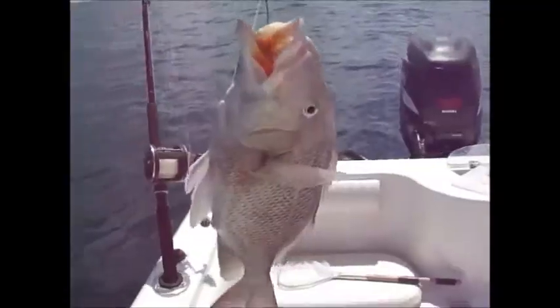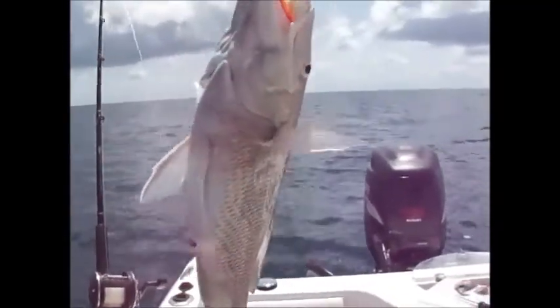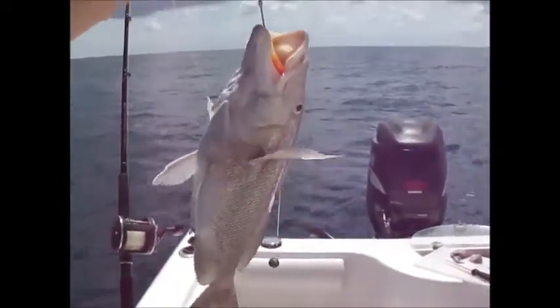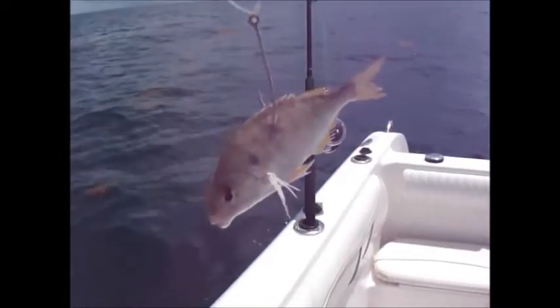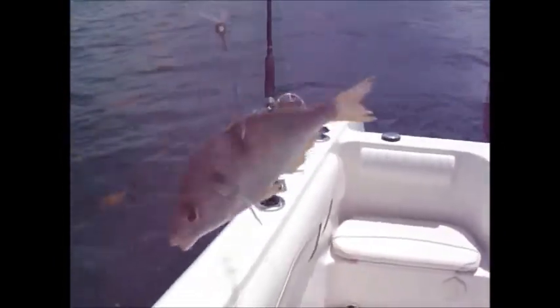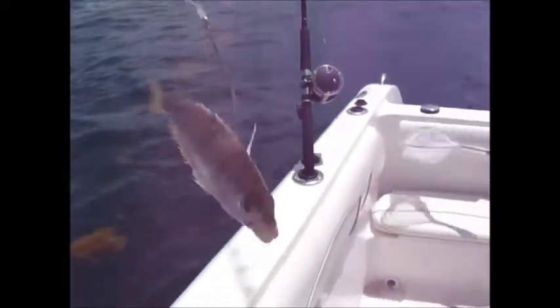Look at this fat grunt — it's almost the size of a snapper! We're gonna keep this one. Nice start. So far it's not too little but certainly not big enough to keep — there it goes. I'm gonna send down a little pinfish because Brent had something really big cut his line. I mean, that pole was bent in half — something big down there.